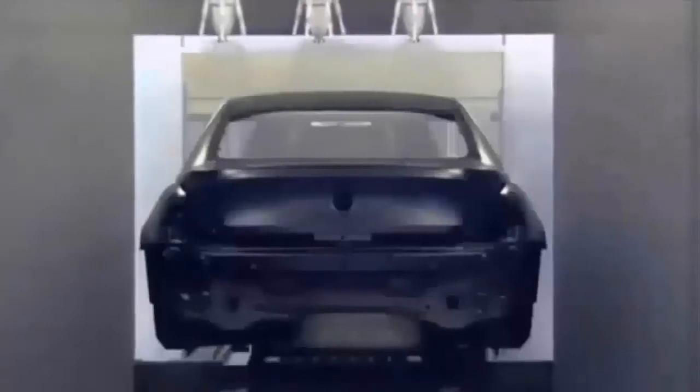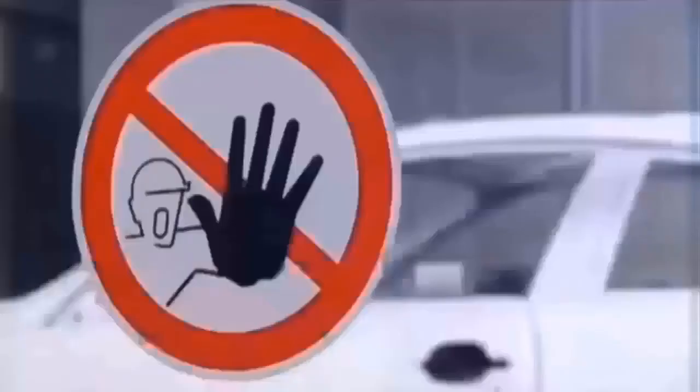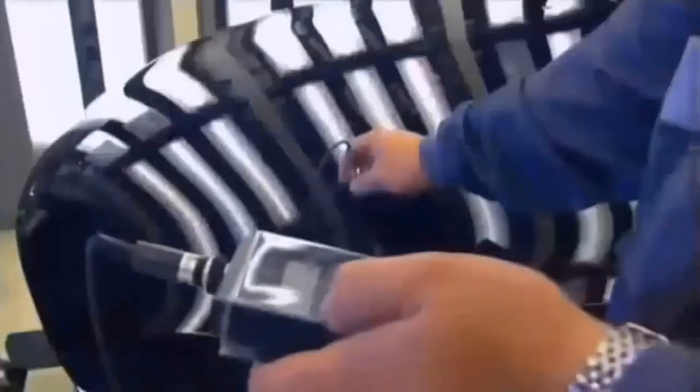What happens next is a bit of scientific magic. Lacquer, to give the car a brilliant shine, is applied as a powder. It's given a charge, like static electricity, to bind it to the car. The car is grounded and attracts the powder like a magnet. Very little powder is wasted. Any powder that doesn't stick to the car is recycled, pumped back, and reused. When it's applied, the lacquer is white, but when heated to 140 degrees centigrade, the powder turns clear. The color underneath shines through. When the body passes the critical eye of a painting specialist, it's sent down to the factory's assembly line.